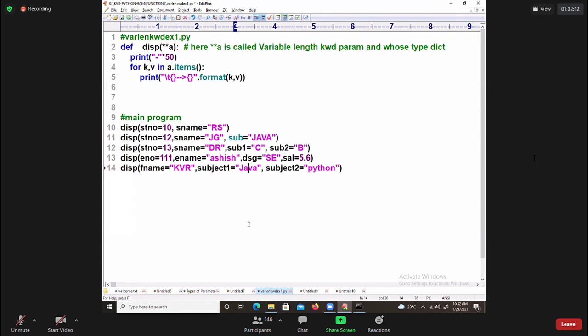Now see, everything is different: classes, subject marks, students.